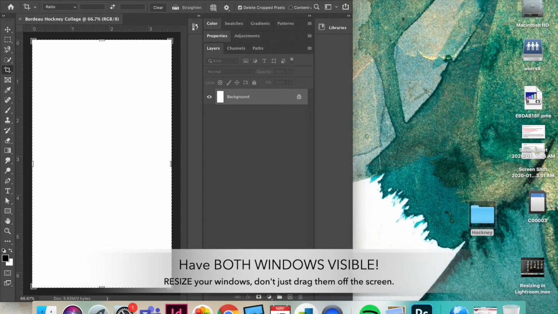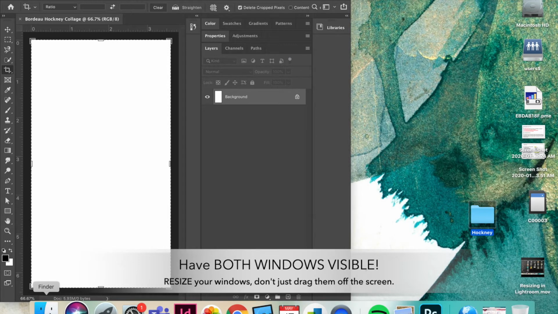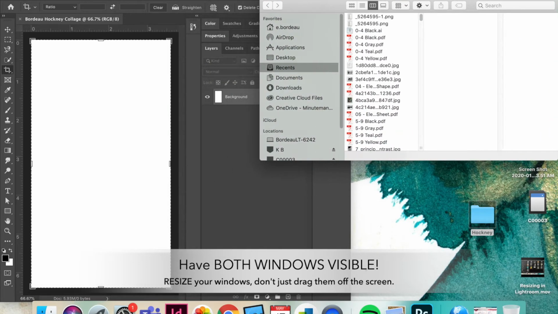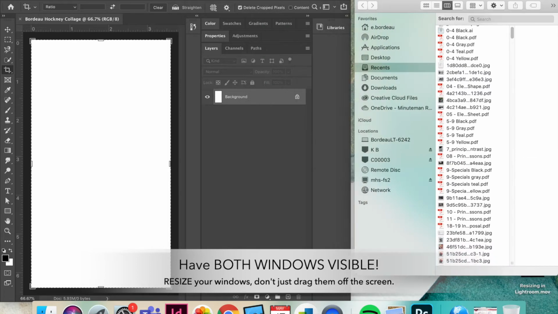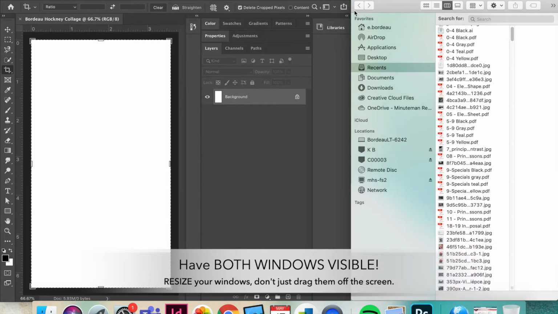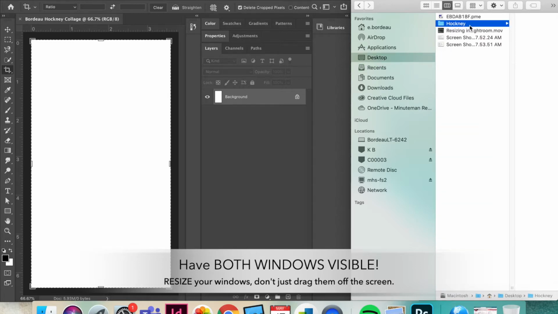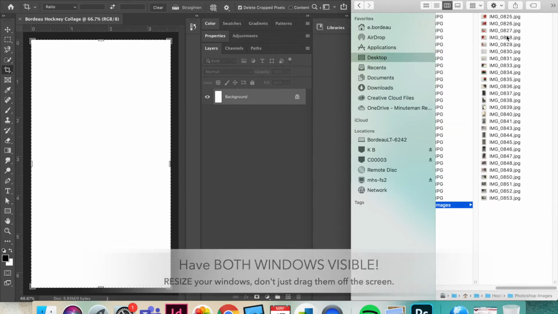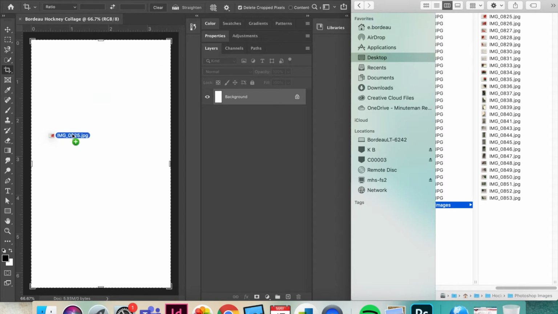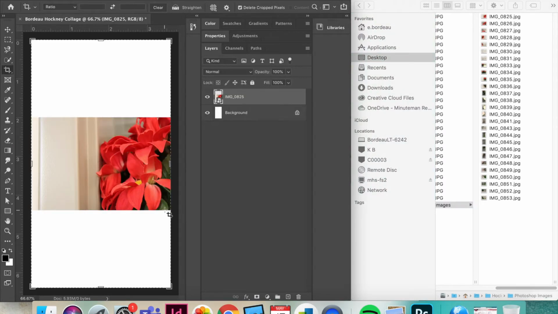Then I really want to just make my Photoshop window a little bit smaller so that I can see my Finder window. So I've resized them so that they both fit on my screen, and then I'm going to go into my Hockney folder and drag in my images.